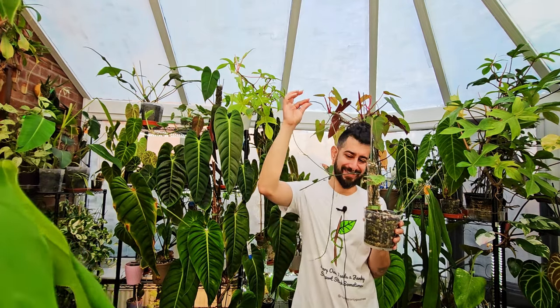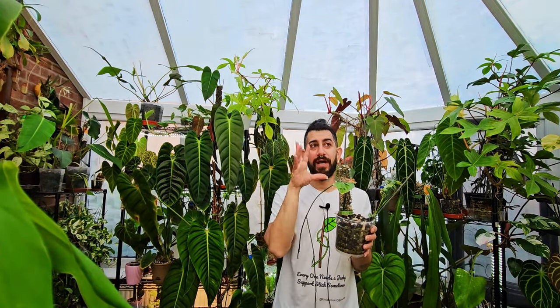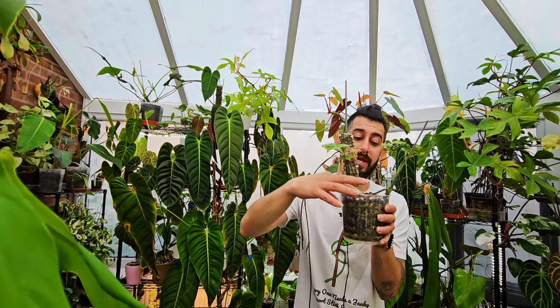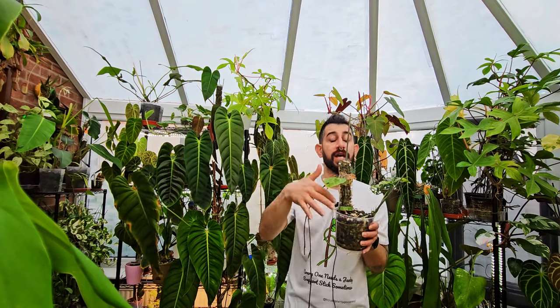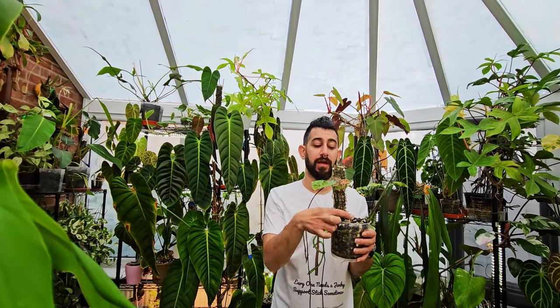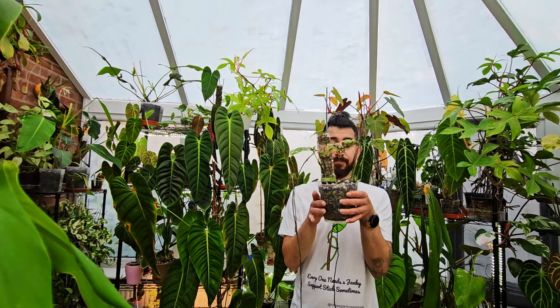I'm pretty sure I'm not the only one that has the running problem with this plant. Not enough people have had this growing for a long period of time yet. It's meant to be a climbing plant, but it could still be a climbing plant. I tried putting the node down onto the growing media level just to see — thinking maybe it needs to crawl first and then when it finds something to climb it will start bringing out new leaves. It had already brought out a leaf and then continued, bringing out at least three new leaves, but it has dropped most of them.